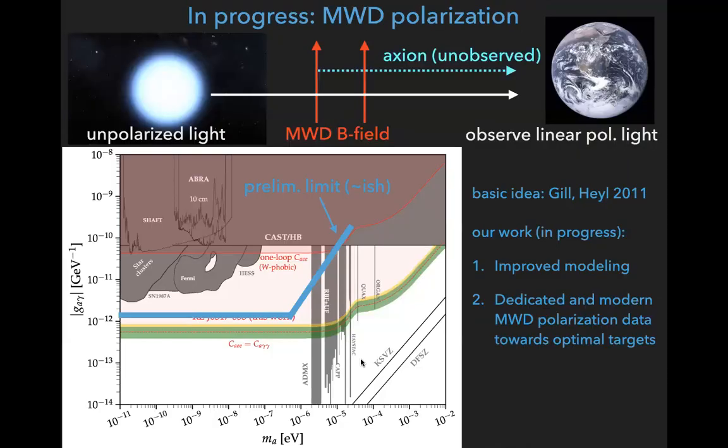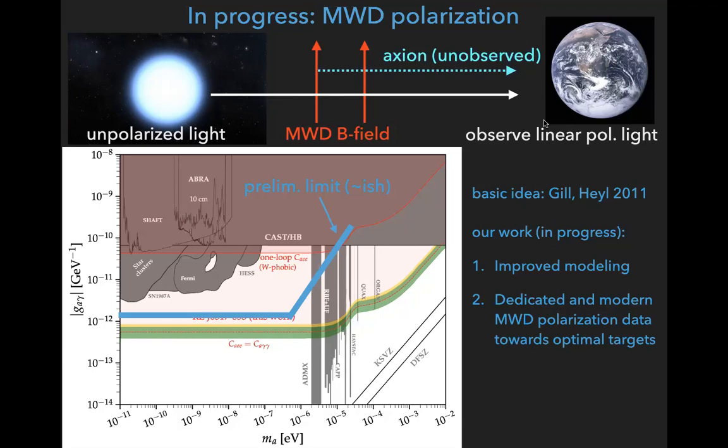Another work in progress that I just want to mention briefly using these same magnetic white dwarfs is to use the fact that in addition to converting axions to photons, we can convert photons to axions. And by the non-observation of those axions, you can infer their existence. So this is an idea which actually dates back a decade or so, but we're trying to revive in some work that we should be finishing soon, where we look at unpolarized visible light emitting from the surface of these same white dwarfs. They hit this magnetic field, the photons polarized parallel to the magnetic field convert to axions, which for an observer at the Earth has effectively given a linear polarization to the light.